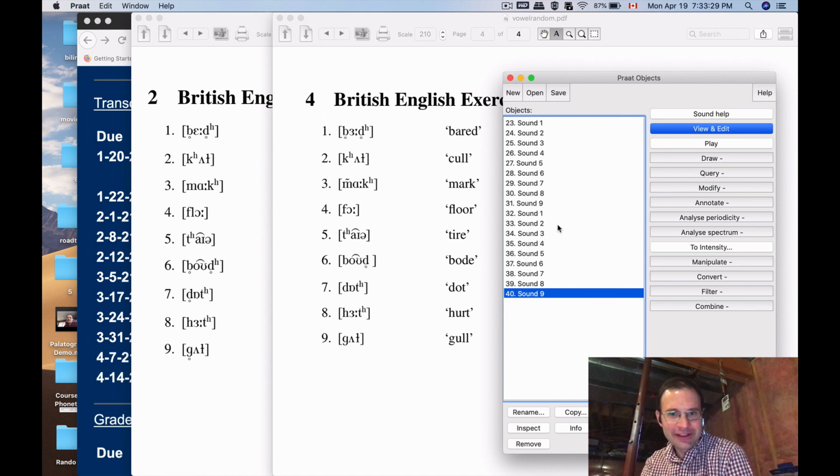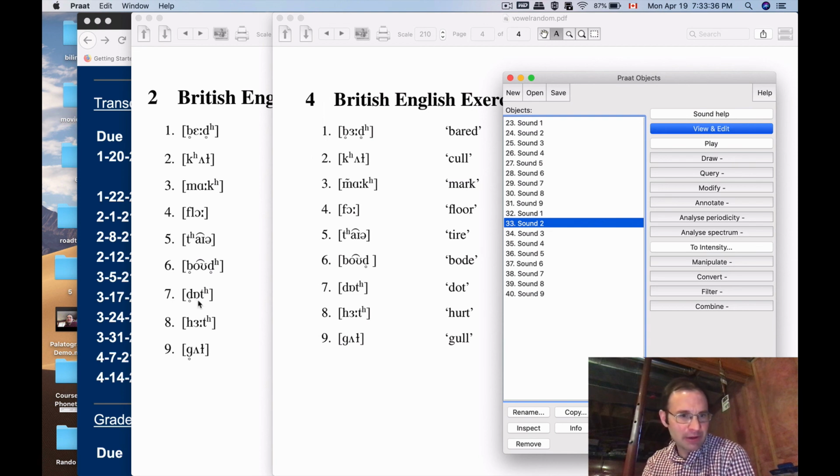Gull, which is the same vowel as in 2, cull. That vowel. Yeah, everybody did a great job here. There's a few of these where you might have missed it, like say a certain stop is voiceless, but it's not that big of a deal. A lot of people picked up on the aspiration here, which is great, but we're just focusing on vowels. I'm not going to worry about that stuff for this exercise.